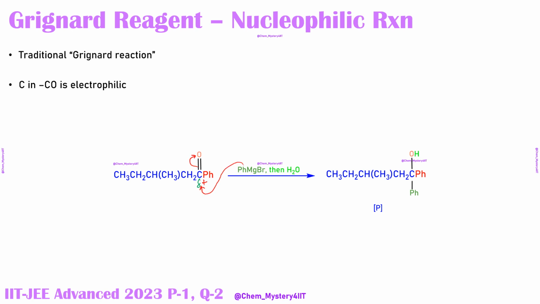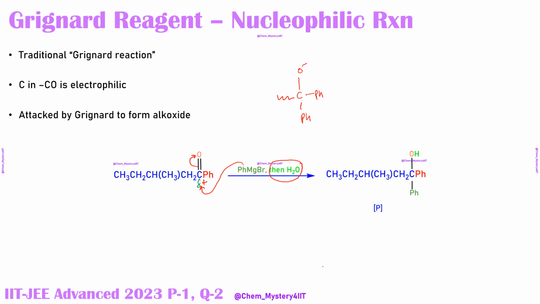This bond is being shifted away from the carbon, and this attack is going to give us what we are calling the alkoxide, because this carbon attacked by Ph, there is one Ph already present, there is one O minus. This alkoxide is being generated by the attack of the Grignard, and this alkoxide we have then protonated using water. Remember, whenever we have done the nucleophilic reaction of the Grignard, almost invariably in 99.9% of the reactions, we require protonation either using some protic solvent like water, or we may be requiring some acidic medium like dilute acid.